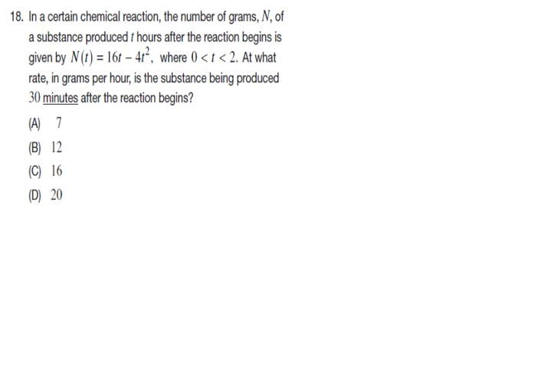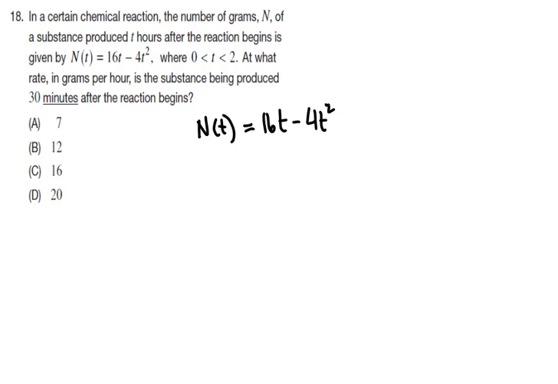As this chemical reaction takes place, perhaps at the beginning fewer grams of the substance are produced, but near the end of the chemical reaction, more and more is produced until time runs out, until the 2 hours is up. So what we need to find for this particular problem is the rate at which the production of the substance is changing. And that's what we're being asked for: at what rate in grams per hour is the quantity of the substance changing? So we're being asked to find a rate, and a rate is a derivative. So that means we have to find the derivative of N of T.